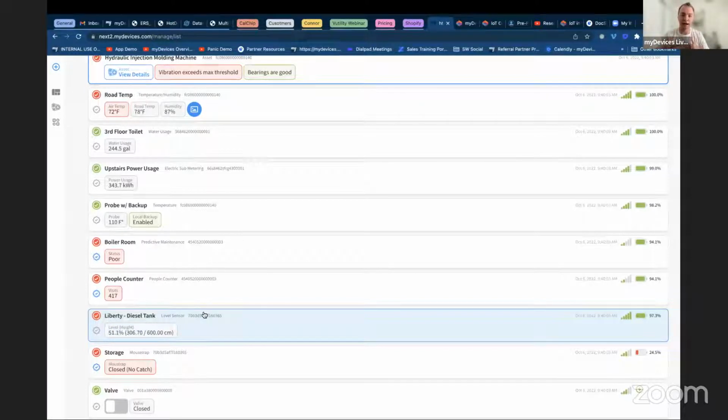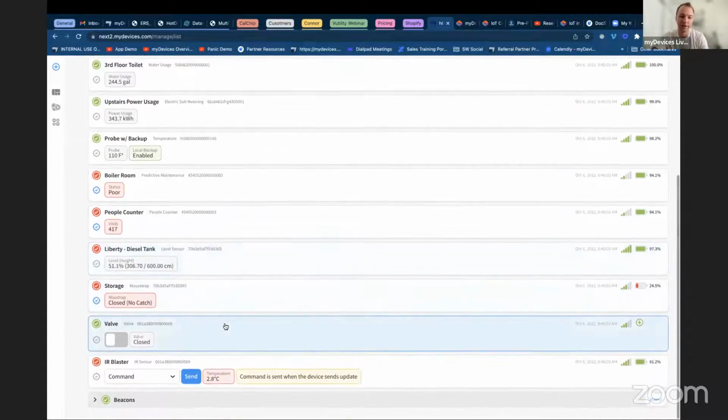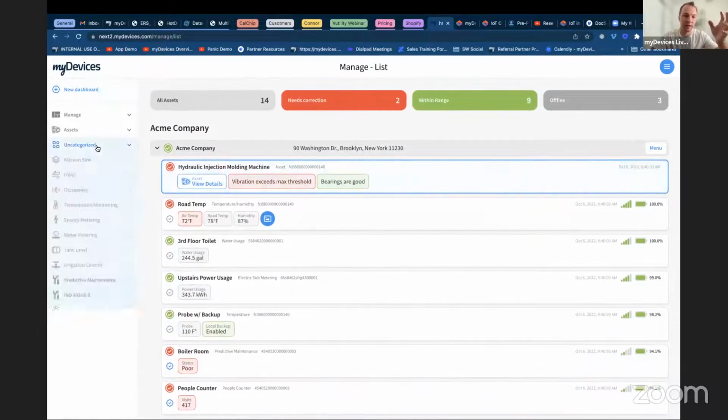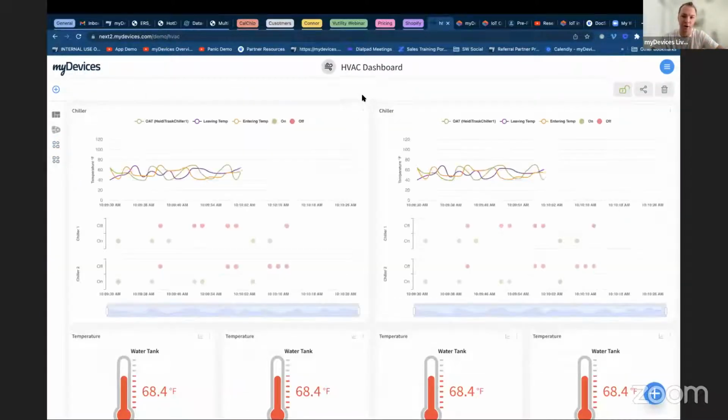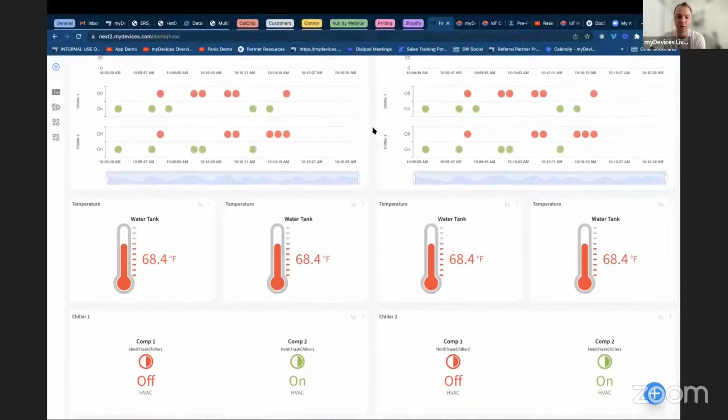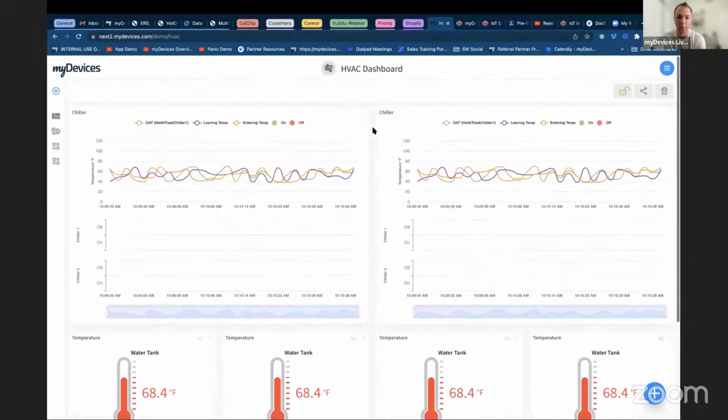These come pre-connected, almost as if you were to go buy Simply Safe for your home, but these are commercial and industrial solutions. They just work out of the box. You plug a gateway in, or if it's cellular, there's no gateway. You just get the sensor, turn it on, scan a QR code, and instantly you've got data. And not just data, but solutions, really. Like this HVAC monitoring dashboard that's templatized. If you add in the sensors that we kit up for an HVAC solution, you can put it on your HVAC and start monitoring temperatures, flow rates, filter levels, and all of that.